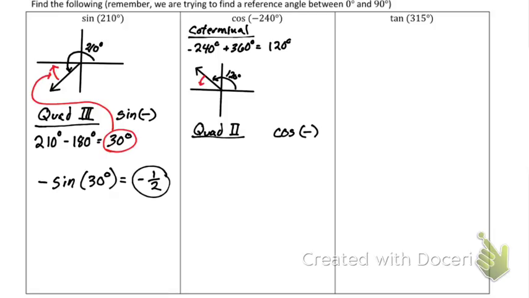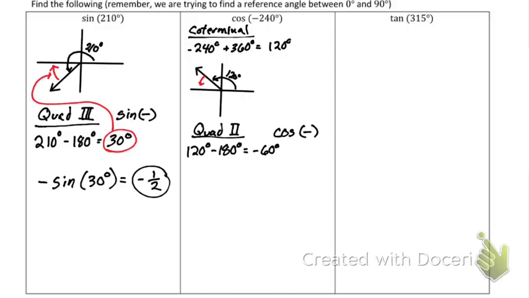In quadrant 2, we are going to do, let's do it wrong. No. I'm just going to show you what happens if you do it wrong. I'm supposed to do 180 minus 120. That is correct. All right, never mind. I am supposed to do 180 minus 120 to get my reference angle. Let's say I accidentally did 120 minus 180. What a rookie mistake. I have negative 60 degrees.